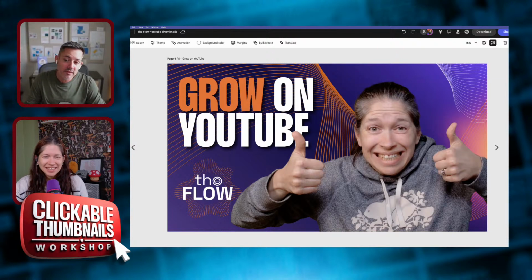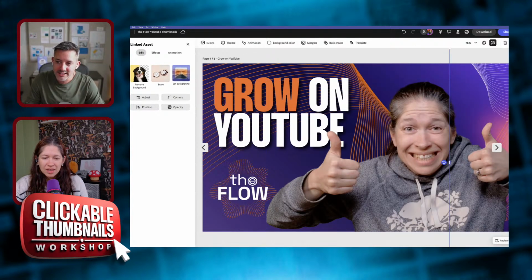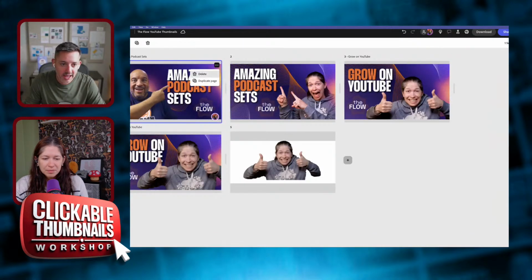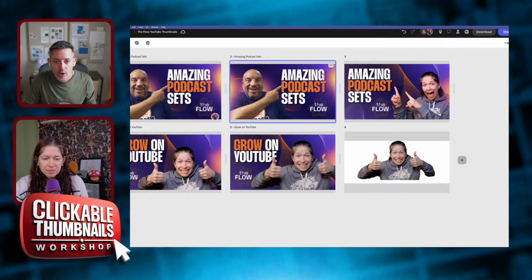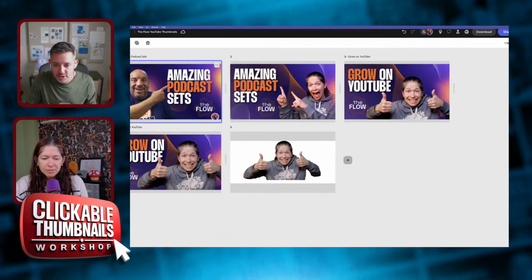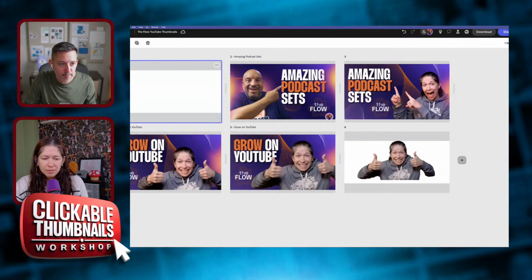What I love too in Express is that, just like in Photoshop or any other Adobe app, we can see all the layers here on the right hand side. In Canva, you can access them; they're kind of hidden. But I love that I can see this. So what I might do, Katie, is create an empty slide for you up here. Let me just click new slide and then drag that to the middle.